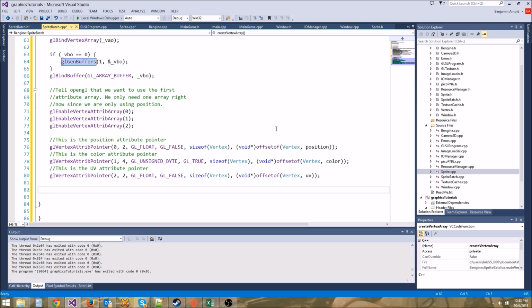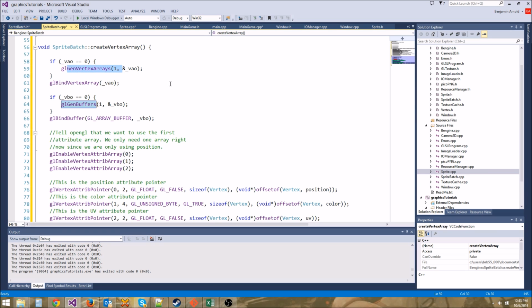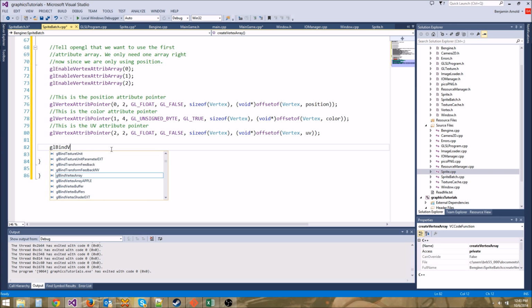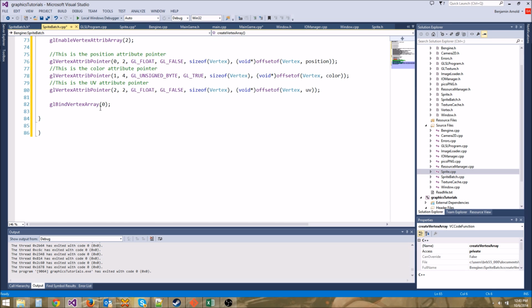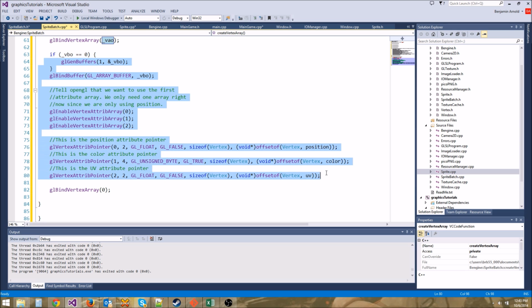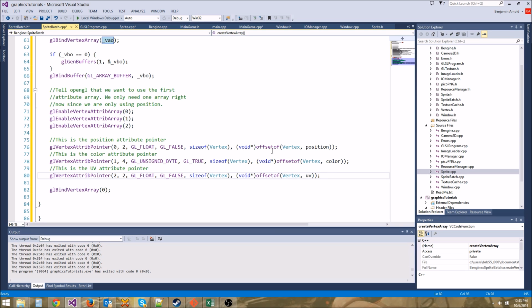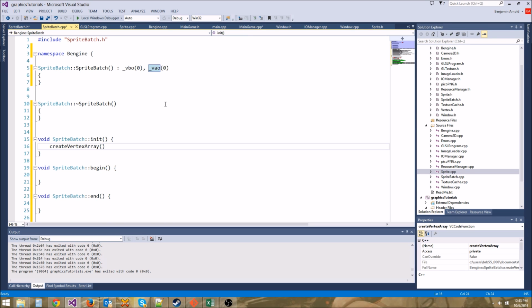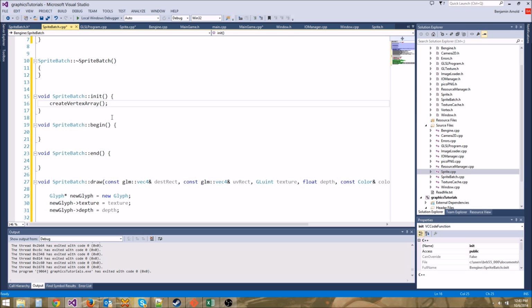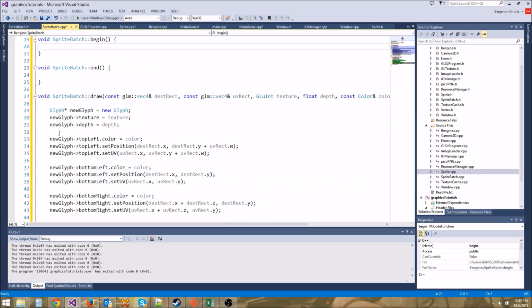And then finally, we need to go ahead and unbind the vertex attribute array. So we're going to say glBindVertexArray with 0. And what this is going to do is it's going to disable all of these, it's going to unbind our VBO and everything like that, and the next time we bind VAO, it's going to enable all this stuff for us so we don't have to make all those expensive calls. Really, really nifty. All right, so let's go ahead and call createVertexArray whenever we call init. We'll create our little vertex array, and I guess that's it for init right now. I'm trying to make this as simple as possible so we can get this done kind of quickly.